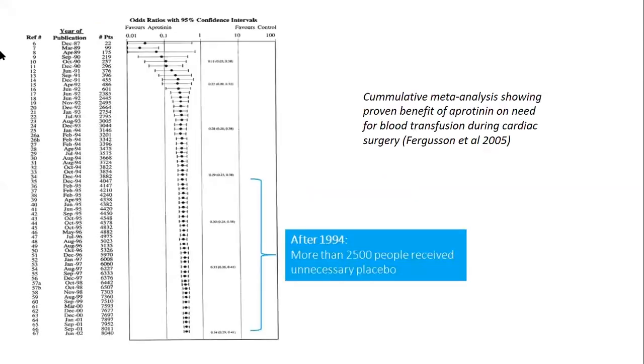This is an interesting example showing why it is important to do systematic reviews. This is something we call a cumulative meta-analysis. So what does it do? Each time a new study is done, rather than being shown separately, each line is a combination of the new study and the previous studies' effect. And this is the same comparison in all of the studies done.